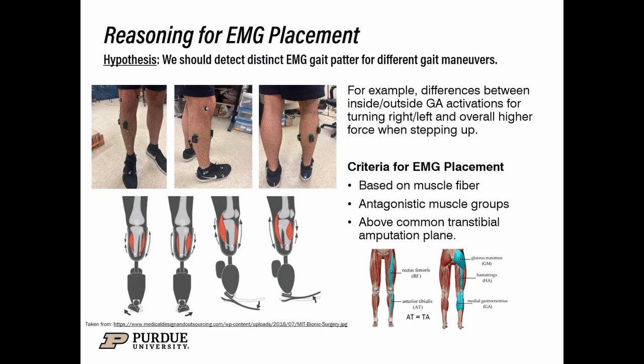Similarly, to move our foot side to side, we must control different parts of our GA muscle by relaxing and contracting them. That is why the 4 EMGs are placed, one in my TA muscle group in the front of the shank, one in the center back, right in the center of the GA muscle, one to the right of the GA, and one to the left of the GA. Also, the placement of these sensors are near and or above where you would expect a transtibial amputation.